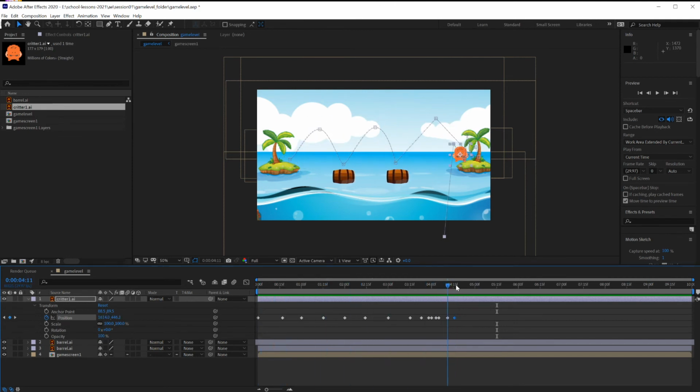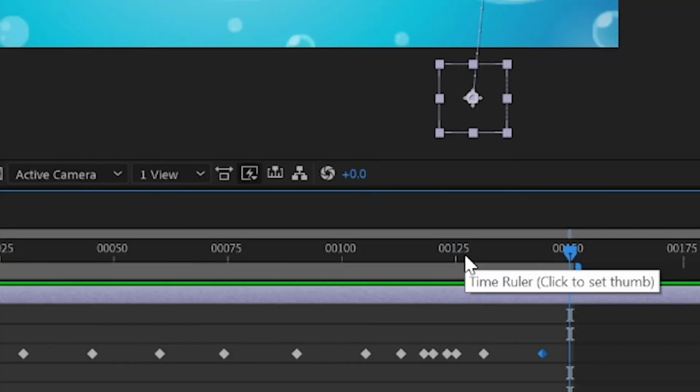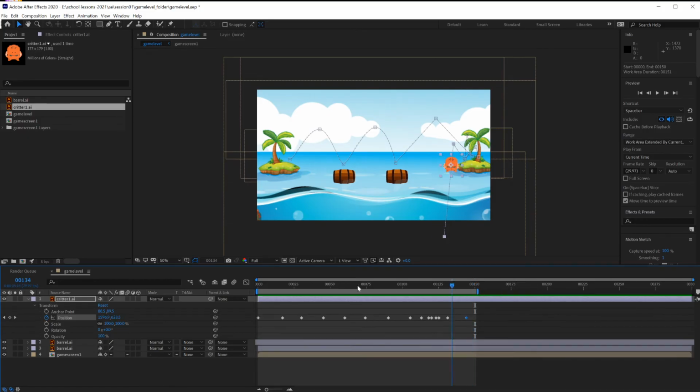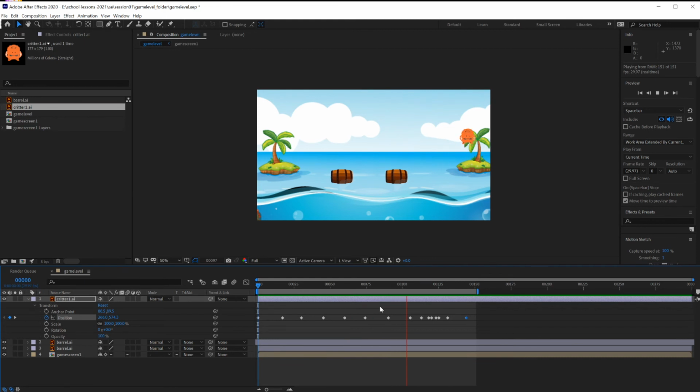Just render out this segment. I'll go to my last frame. Say I want to move this key a little further because it's going too quick. I'll move that keyframe there. And at my last frame, let's say that's going to be 5 seconds in, pressing the control key. That's 150 frames. I'll press the N key, which trims the workspace to this area. Move the playback head to the beginning, press spacebar, and we can see this happen over and over again.